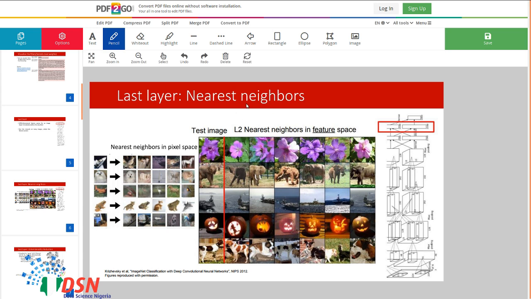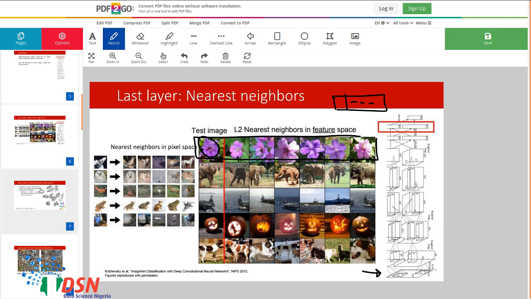For example, we could pass an image, let's say this flower, to the network, and then we get some feature vector. After that, we could pass other images and find the nearest neighbors to that test image. For this flower, the nearest neighbors are these images. In this case we are visualizing this feature vector.